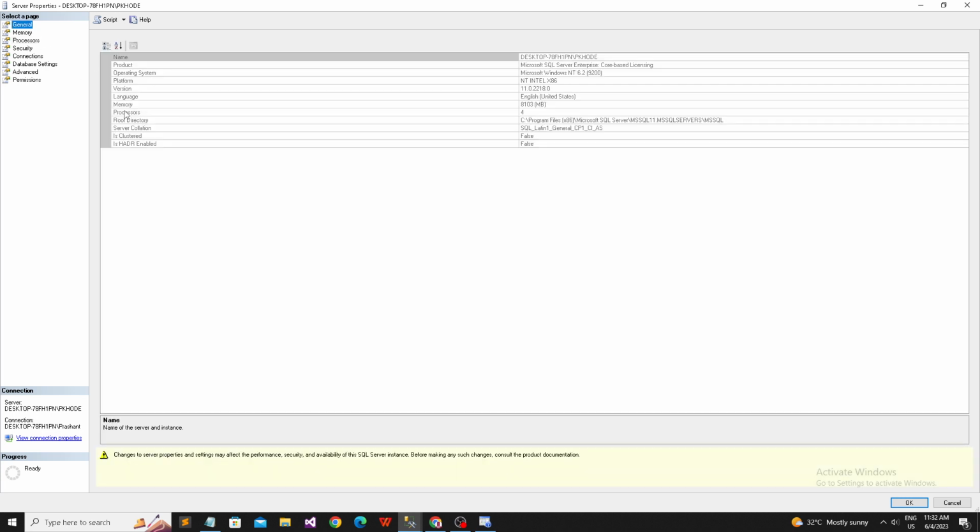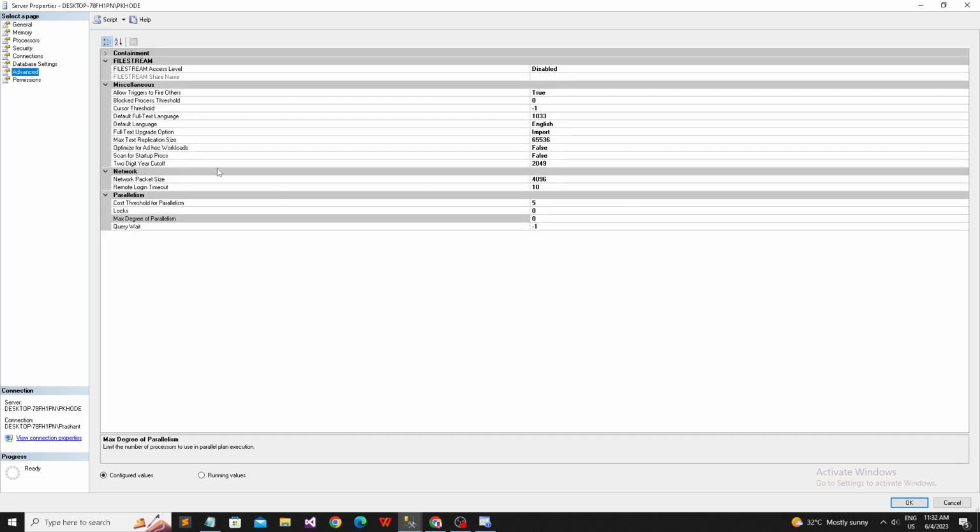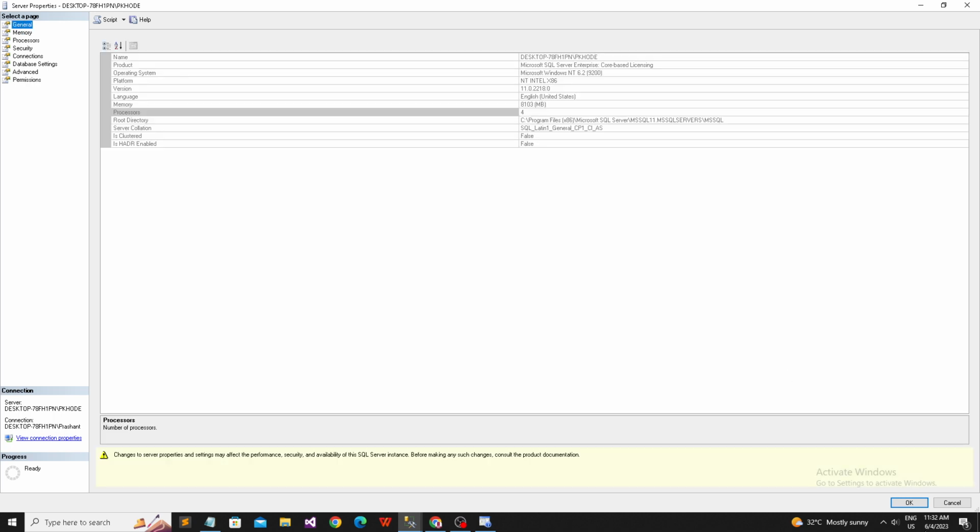Another way to confirm is that here you can see the processors in the general page. So we have 4 processors, right? So 0 means all. Let's say I change it from 0 to 1, what does it mean? It means I am telling the server to use only one core processor, don't go for multi-threading. But if I say 2, it means that if required, it will take only 2 core processors, and not more than that. So this is important, and this is the value we can set here.